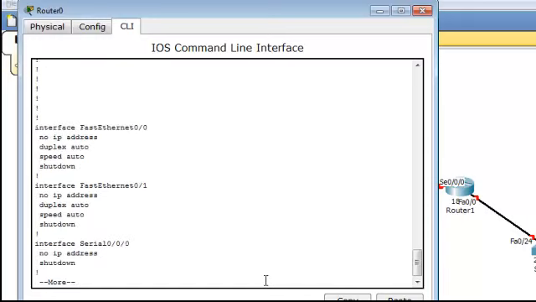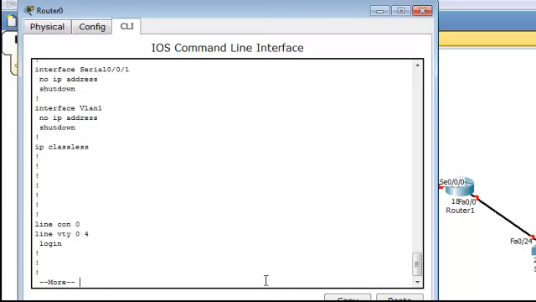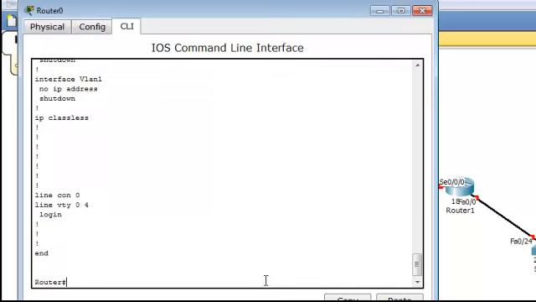Press enter. The interfaces available on this router are FastEthernet 0/0, 0/1, serial interface 0/0/0, and serial interface 0/0/1. Four types of interfaces, 2 FastEthernet, 2 serial.